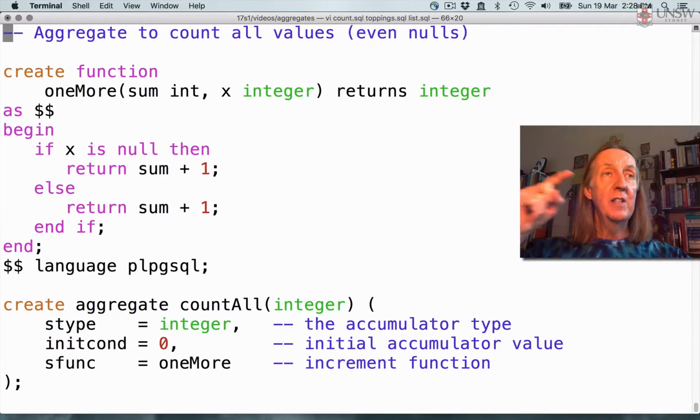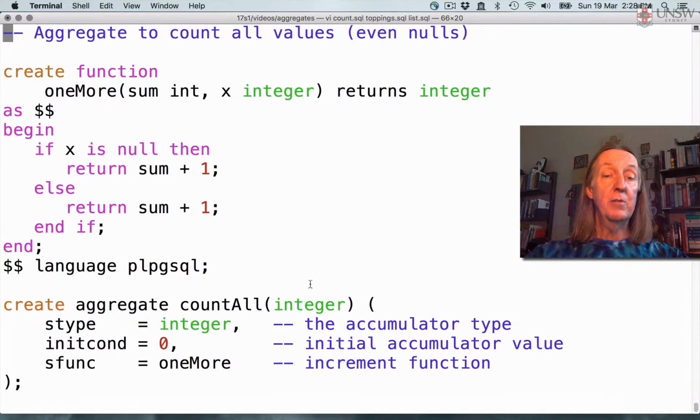So think of it as iterating down a column and gradually, incrementally building up the single result value. In this case the accumulator is a very simple one. We're just going to count the number of entries in the column. So the accumulator type is just an integer.